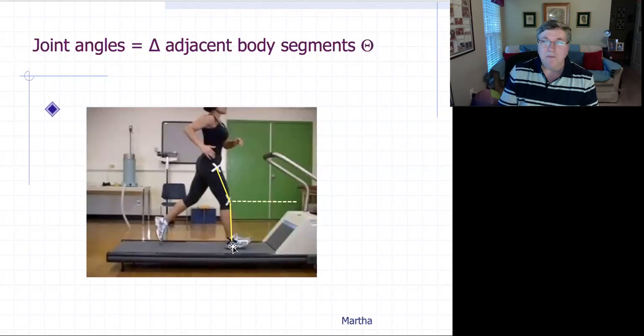I've used bony landmarks to be able to find those. So the greater trochanter, the epicondyles of the femur, and then the lateral malleolus down by the ankle. That's the distal end of the fibula. They help to be able to mark your joints. These bony landmarks are great to be able to do that. And so when we do our analysis, it really, really helps.